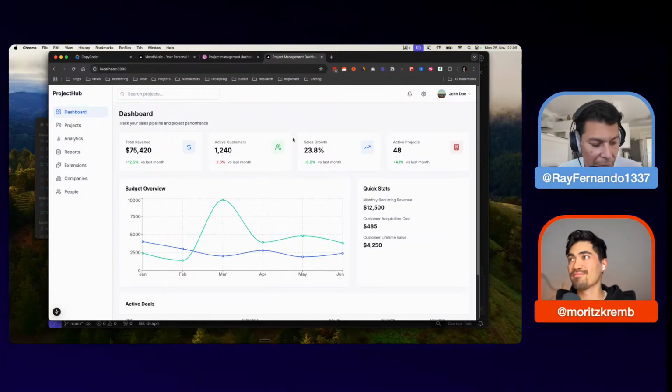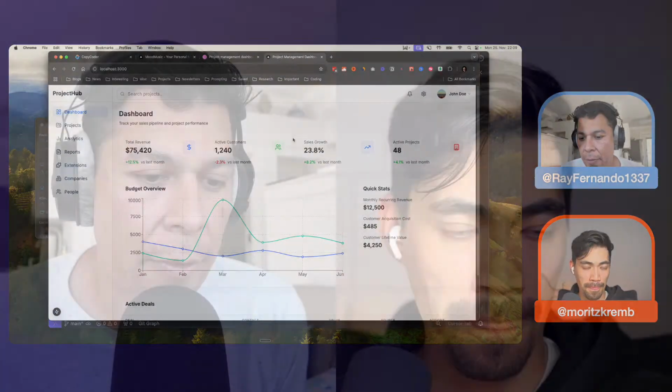I feel like we're in a very special time right now with these types of apps and building, using Cursor. And it's not even Cursor. It could be Windsurf. It could be whatever IDE of your choice. Right now, there's a specific workflow that is being done for CopyCoder, right? Get the screenshot, put it into Cursor. This works, and it works fairly reliably. If you have an app that you want us to copy, let us know right now while we are live, and we'll go ahead and go to that website and try to see if we can copy it. Because it's pretty cool just to be able to do this.